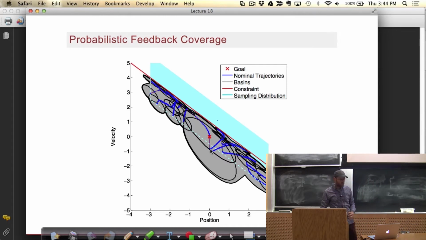Okay, so this notion of probabilistic feedback coverage is a little bit richer, okay? But so right now, this is sort of the best solution I can give. If you ask me how would you try to solve an acrobot or a cart-pole to completion, this is the best answer I know how to give, right? That I can guarantee that the system will eventually get to the goal, right?